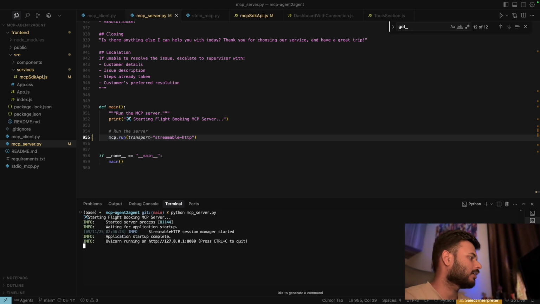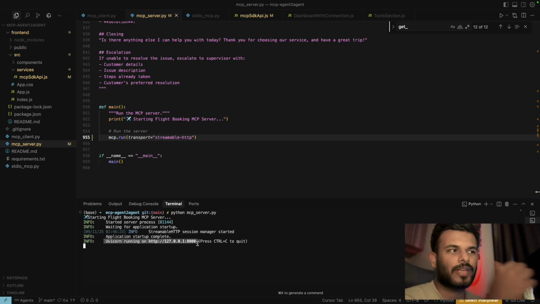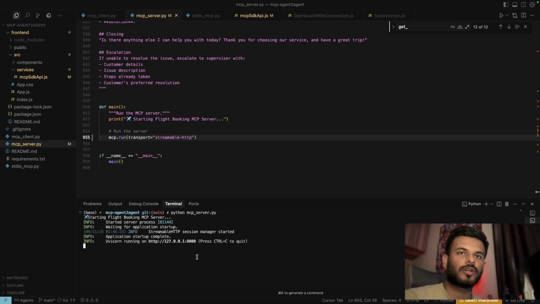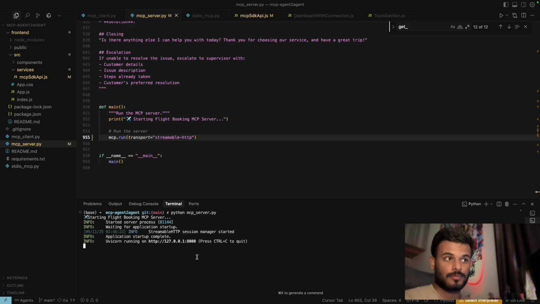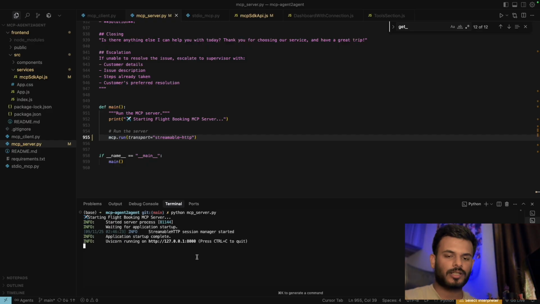So now you can see that our UVicorn server is running on localhost:8000. Just a thought: if you're building a FastAPI server, not FastMCP, you may want certain routes available only to MCP endpoints, and certain normal routes as well, which you can simply call using Postman. We can do that as well.